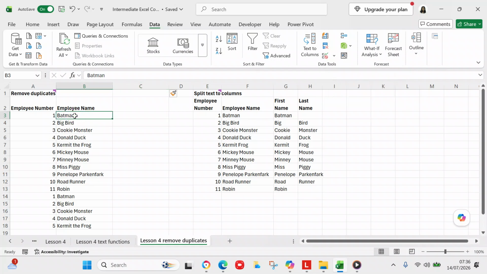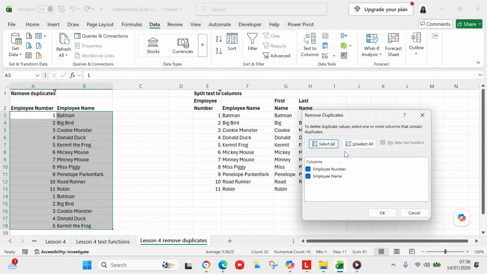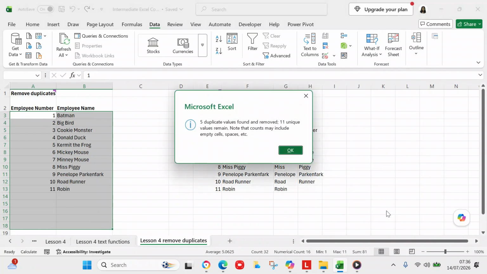And so what we're going to do is we're going to select the rows where we want to remove the duplicates.